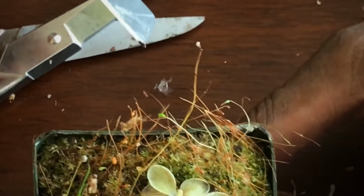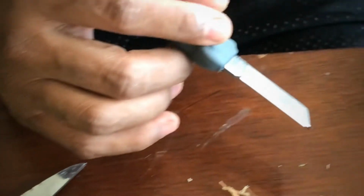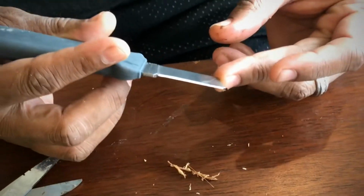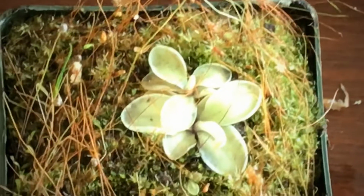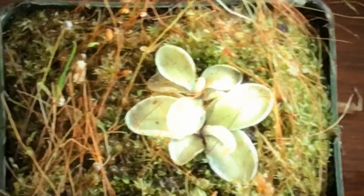Because it'll die. It's dead. It's dead already? No, it's not a bug though. I don't know what it is. Okay.